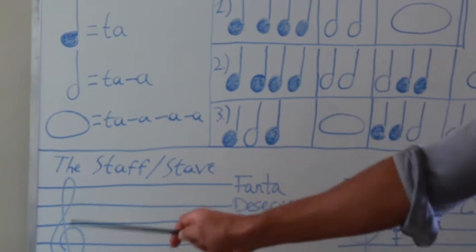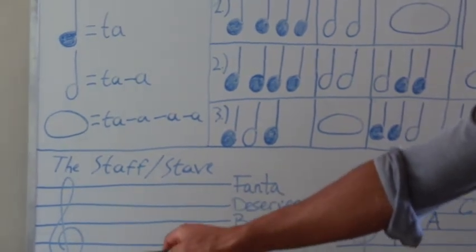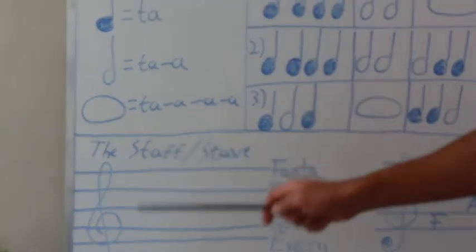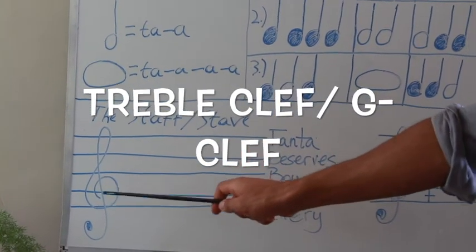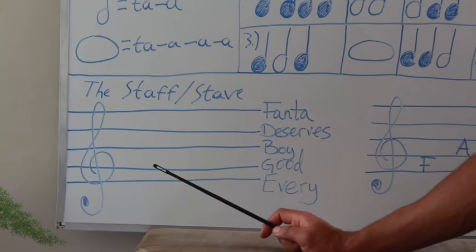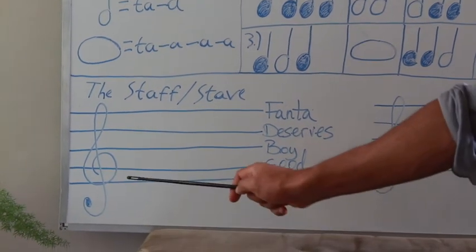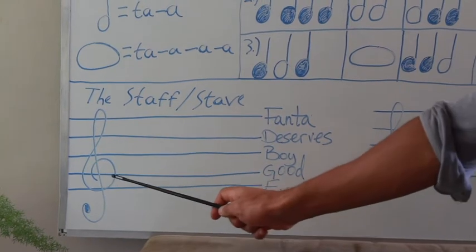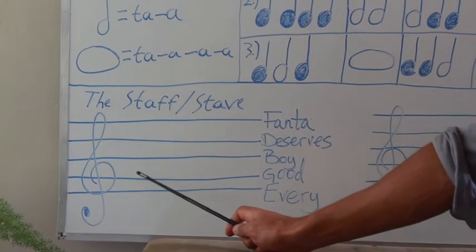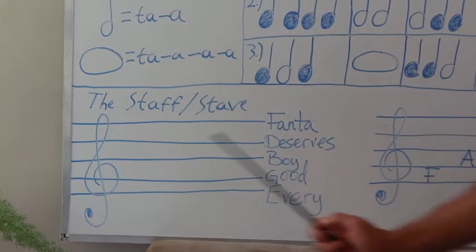This squiggly thing, whatever it is right here, actually you know what it is. It's called a treble clef. Okay, a treble clef. But just like everything else in music, second name. It's also called a G clef. And the reason why it's called a G clef is you see this line over here? This is known as the G line, and we're about to find out why.